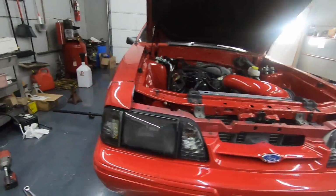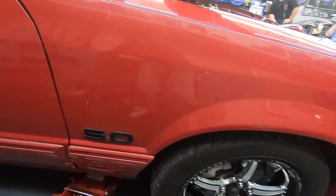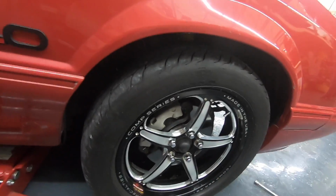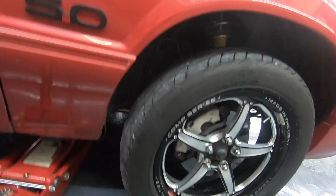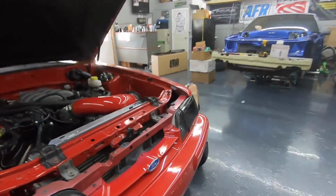All right, boys, wheels back on, springs are swapped. You can drop her down. We got the jack stands out from under there. Ready? Oh, there we go. Whoa! Yep, on back up. We don't need to tuck them quite that hard. Yeah, I've got to do a little adjustment on those, but new springs are in.